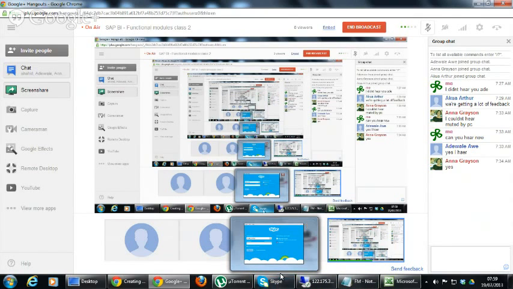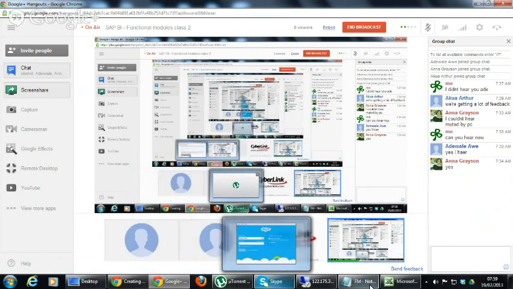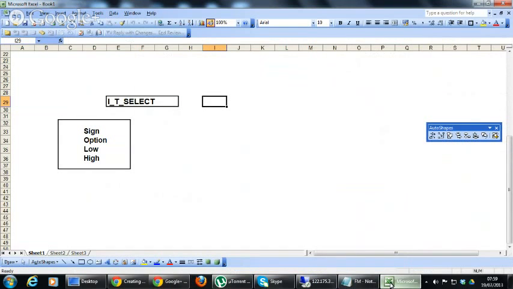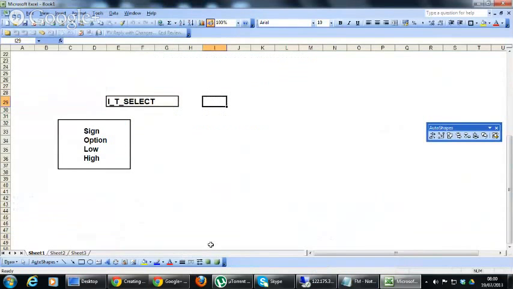Once you get the requirement, according to the requirement you have to create ranges, or if you have to create a program, then you have to create ranges according to the requirement. For that purpose, you have to look at sources like Google and help.sap.com, and you can gather the information.